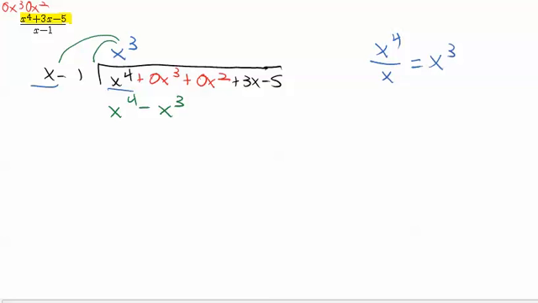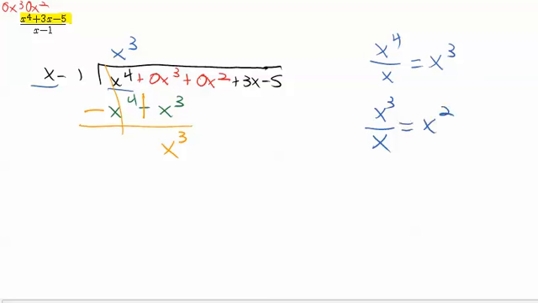Now, really important here that we remember before we move too much further is before we combine things, we have to change the signs, making it a negative x to the fourth and positive x cubed. The x to the fourth subtract out, and we're left with a positive x cubed. And so we repeat the process then, dividing the front terms. The x cubed, dividing out the x, that's going to leave us with x squared. So we've got plus x squared.